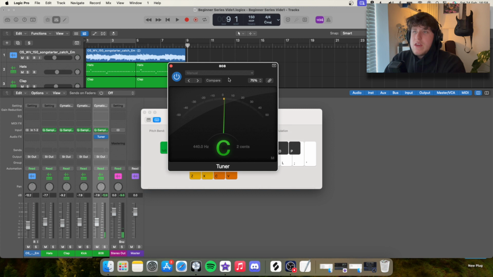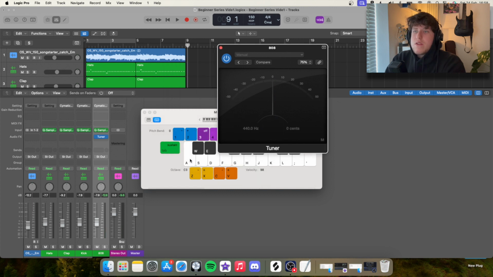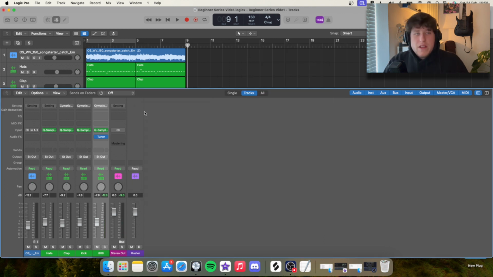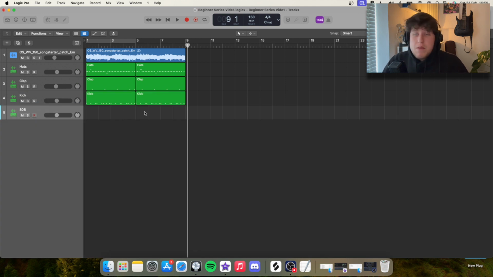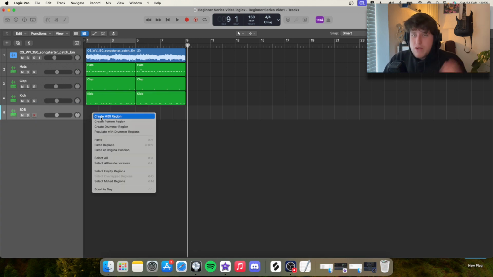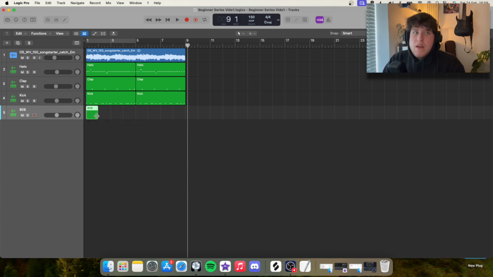So I'm hitting the C key, as you can see down there. That's the key I'm pressing, goes grey, and it's staying consistent on the C. Some 808s I've downloaded, the key of D you play in is in the key of G. Nightmare. Best to just double check, make sure they're tuned properly before you start getting frustrated because it doesn't sound right, because I've been there many times.